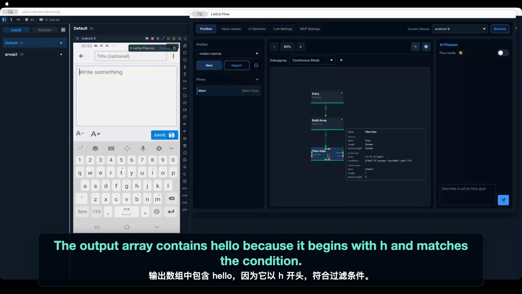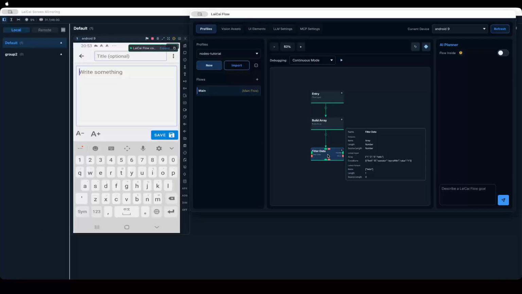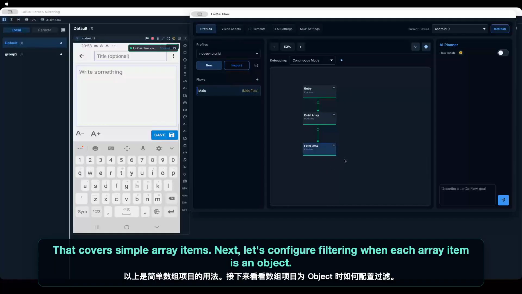The output array contains hello because it begins with H and matches the condition. That covers simple array items. Next, let's configure filtering when each array item is an object.